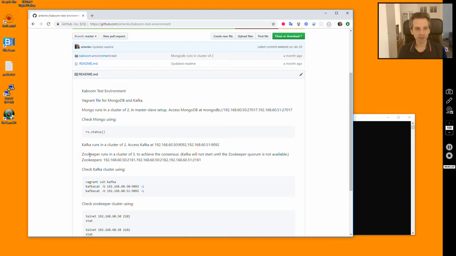To be able to run Kafka in a cluster of 2, I needed 3 instances of Zookeeper. I found that out through experience: Kafka needs consensus from Zookeeper, and you need at least 2 Zookeepers running for Kafka to start in this setup, and at least 3 Zookeepers in total.